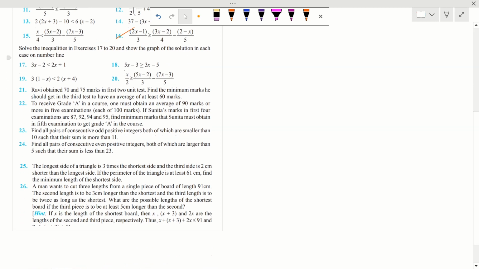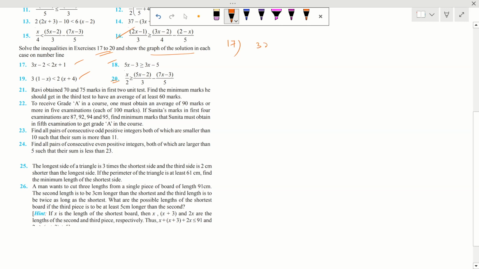We'll be discussing problems 17 to 20. We need to write these solutions in the form of a graph, find the solutions, and graphically represent them. For the 17th one, we need to solve this. Here, whether x is a real or natural number has not been mentioned, it is not given. So generally we need to find the value of the solutions.